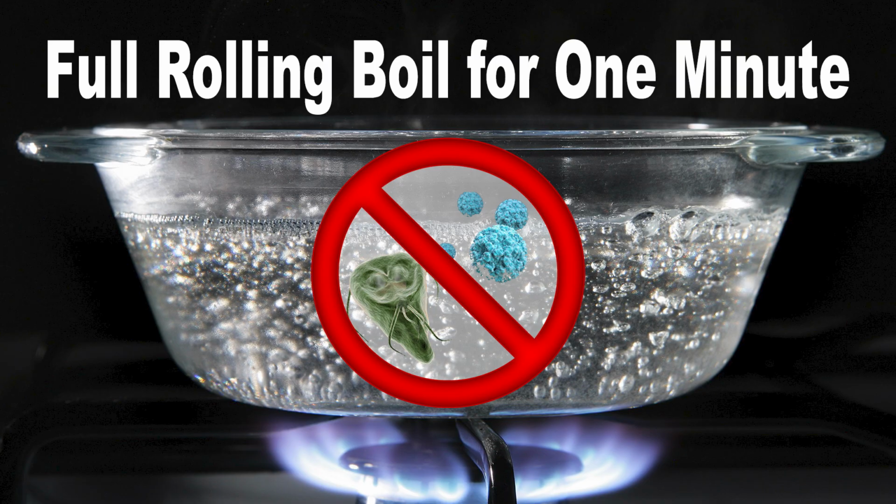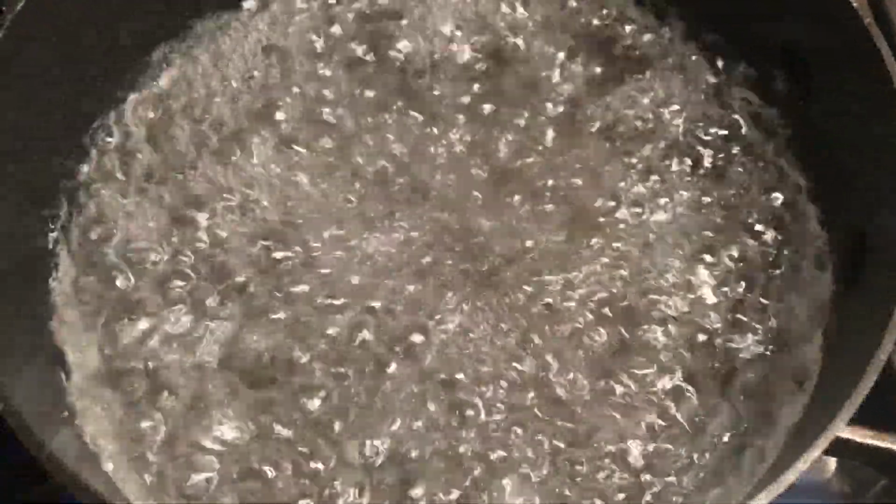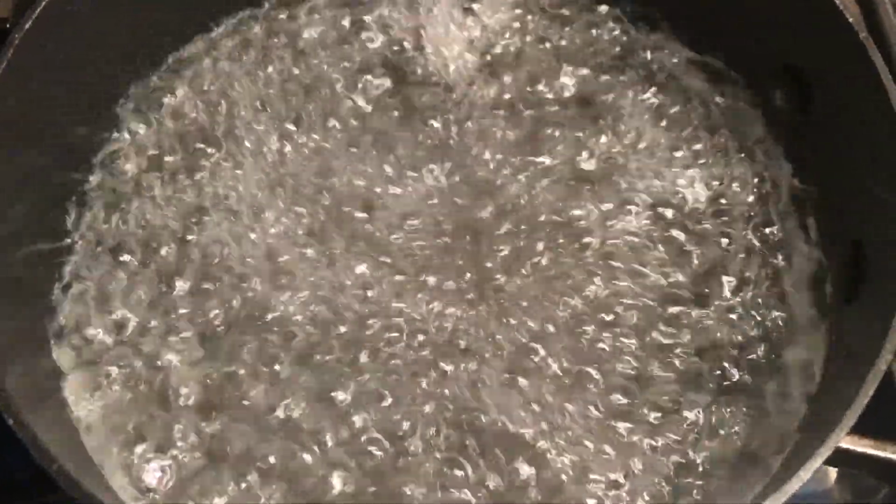Information from the World Health Organization states that the process of heating water to a rolling boil is efficient enough to inactivate pathogenic bacteria, viruses, and protozoa. After the water has reached a rolling boil, it should be removed from the heat, allowed to cool naturally, and protected from post-treatment recontamination during storage. If turbid water needs to be clarified for aesthetic reasons, this should be done before boiling.